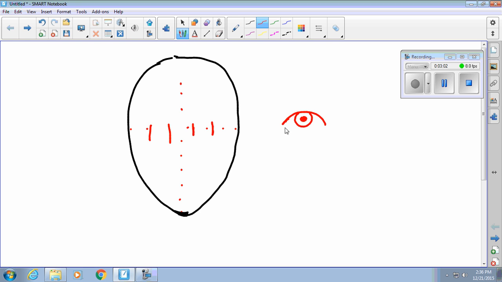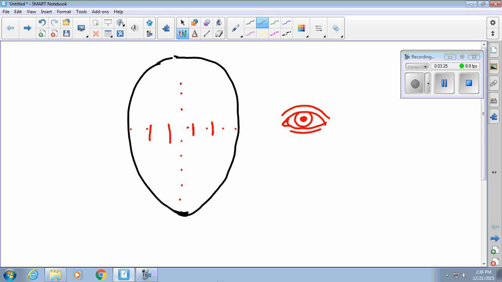And then we could draw the other part. You have a tear duct in the corner of your eye, so your eye comes up a little bit and then matches up at the bottom of your eye like so. This is your tear duct area right there. And then your eyelid is actually above your eye, so it's going to come up here. There's not really an eyelid on the bottom, but a lot of times you'll see a bit of a skin fold right here, so I'll put a little line like that.